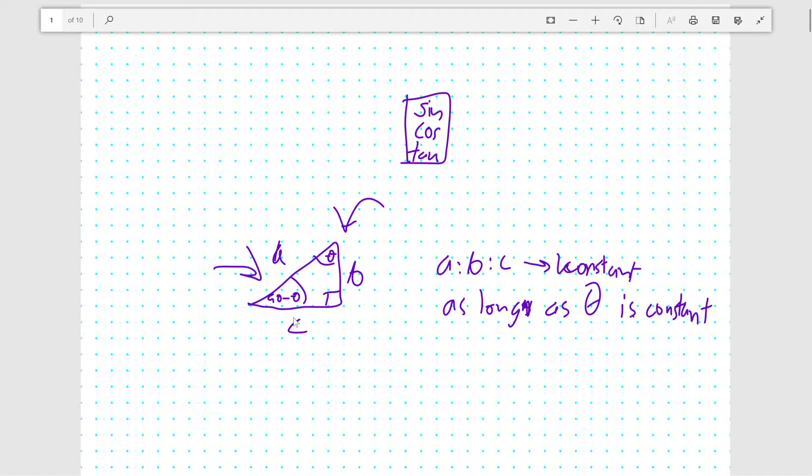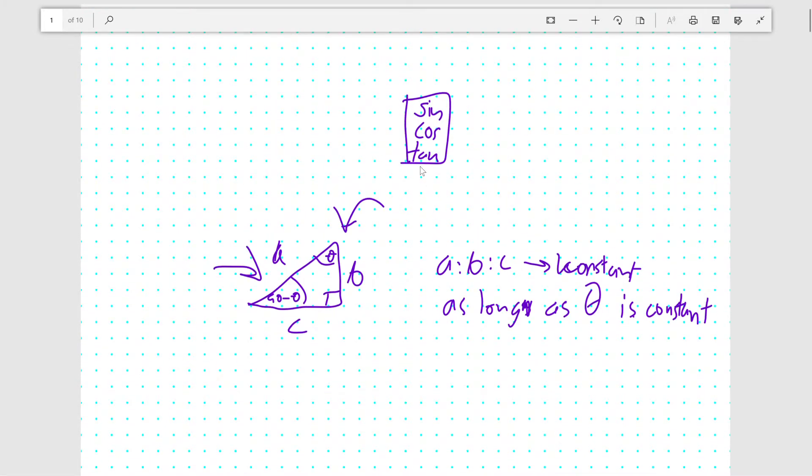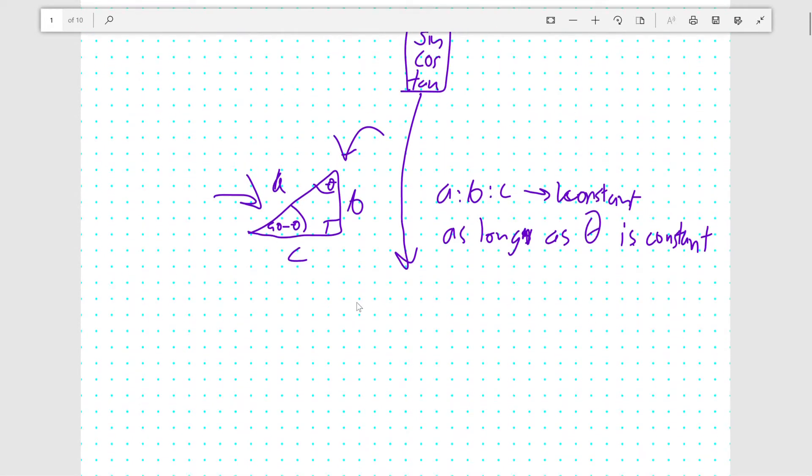So they thought it would be useful if we have some kind of function that will tell us what is the ratio of the sides for all of these. These three functions here will act like any other function. For sine of theta, you'll get a specific answer. Cosine will take an input angle and you'll get a specific answer, and then tangent, for any input angle, you'll get a specific answer.